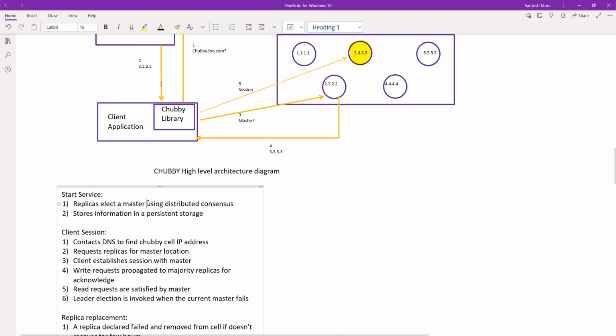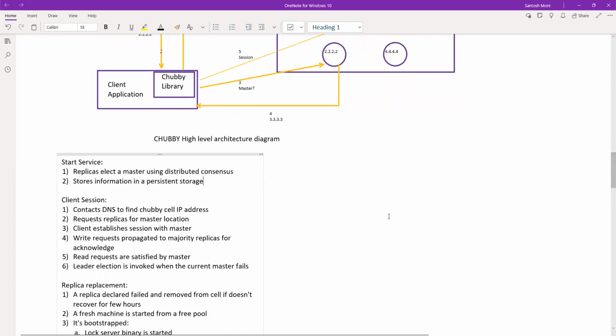Okay, and then when you are done, that particular master which has been elected will store all its information in some persistent storage. That is required, right, for that particular master's metadata and all the stuff to be stored somewhere. So it is advertised to all the replicas, and then they can take it from there. So that is one way.